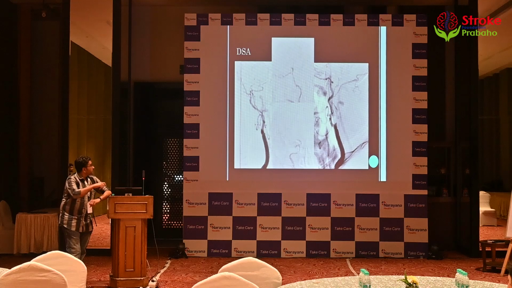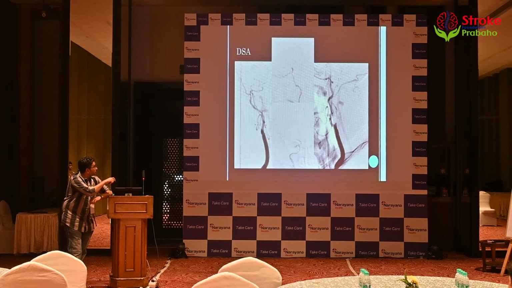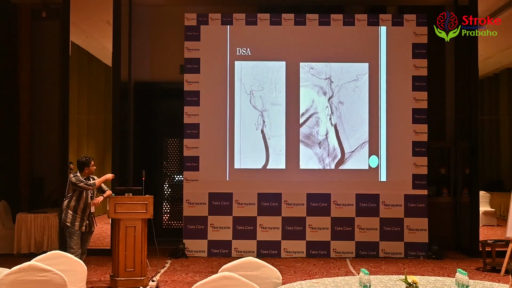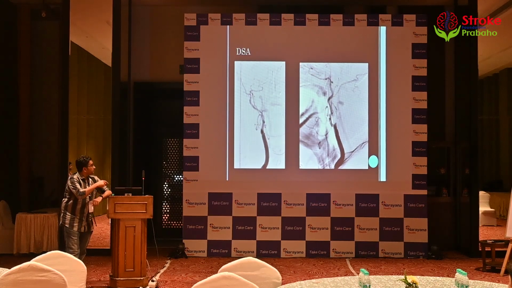Is this the middle segment? This is the ICA, the right ICA. They told me it predominantly stops at the ophthalmic, but I feel there is some filling there. This is the right ICA. So how was it opacified? You don't have very delayed films. This is the first film, so that's the stump. So you mean that you have flow beyond the stump, right?